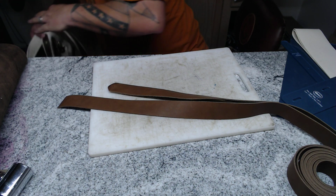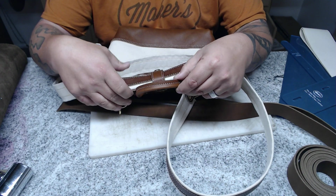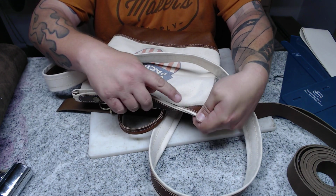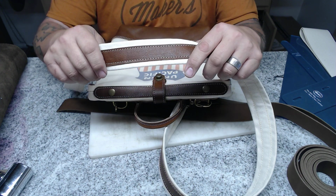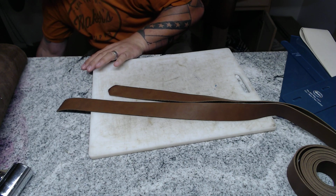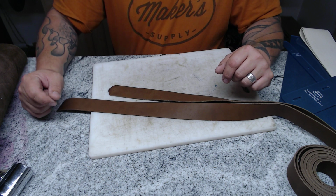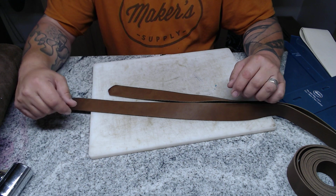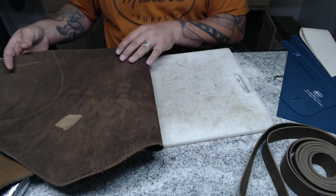For this handle piece, you're going to use 1.25 inch strap, but for everything else, this piece, its other piece on the other side, this piece, and your big shoulder strap, you're going to need 1 inch strap. So if you don't have one of those handy dandy little wooden strap cutters, it would be worth your while to have one. They're absolutely amazing tools to have. So anyway, we will cut those pieces here in a few minutes when I grab my strap cutter.